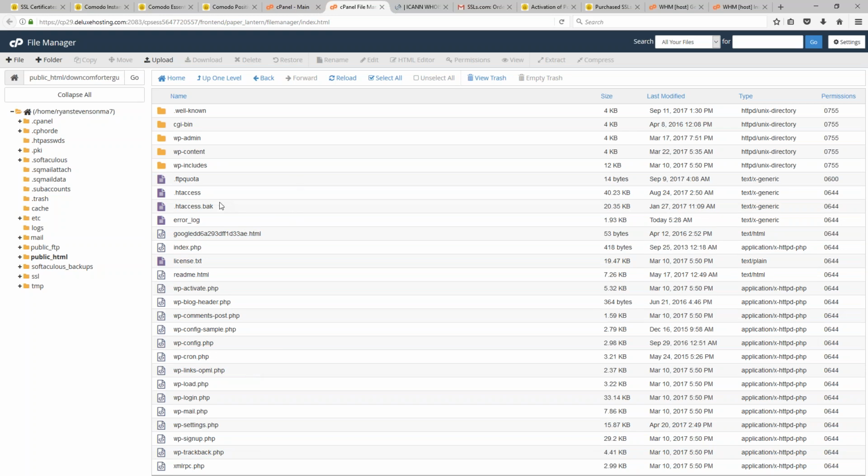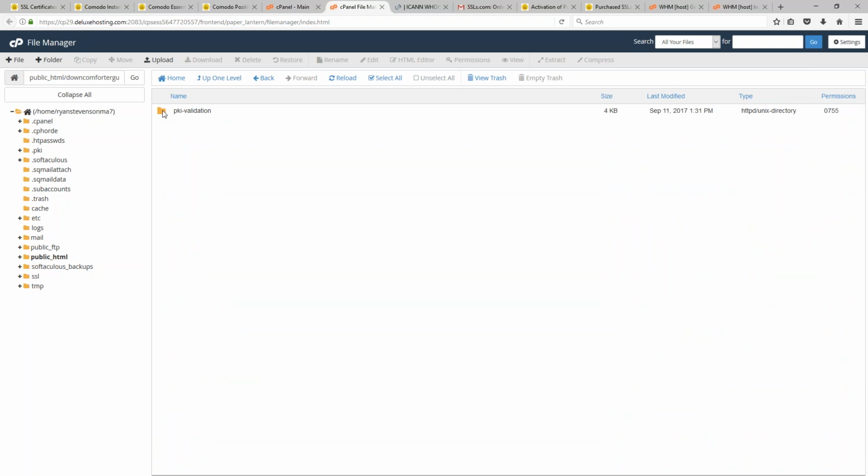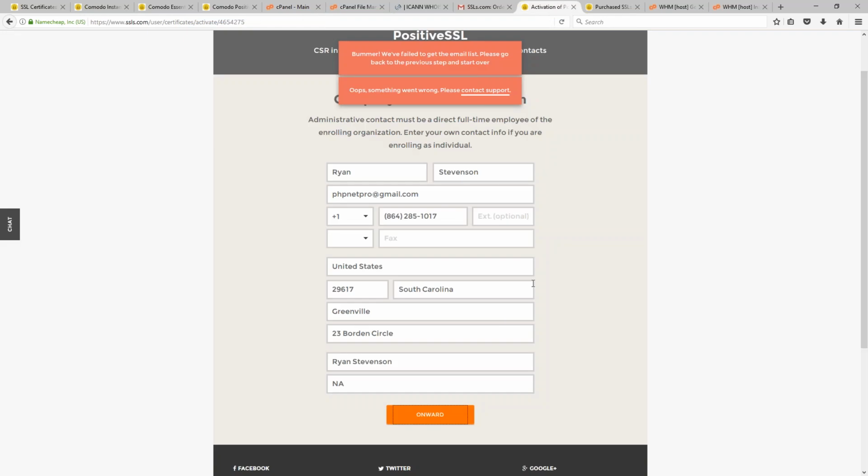So whatever website you're setting up your SSL certificate on, you need to navigate to the public base directory for that particular website. Now you can see that I've actually already uploaded and set up this directory and uploaded the file. So I have two directories here, and then this is the file that I was provided with through activating everything.